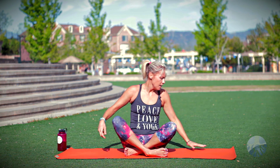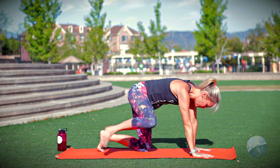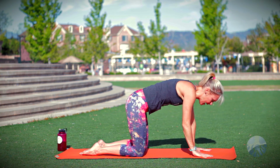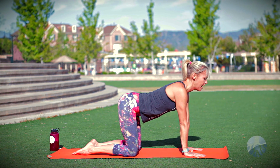Release the hands and come into a tabletop position. So placing the shoulders right over the wrists and the hips right over the knees, tops of the feet flat to the floor, nice flat back. 3 cat-cows, inhale, release belly, lift through crown of head and tailbone.